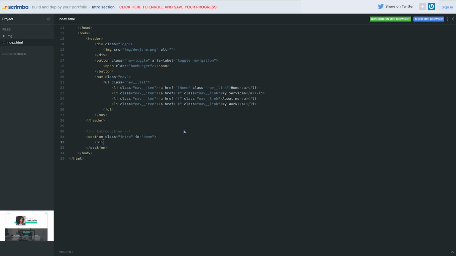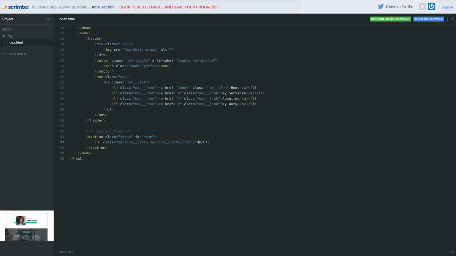We're going to have our H1. I will give this a class. And remember, I told you everything is going to have a class on it. So it is going to have a class of section title because it is a title of my section. But I'm also going to be modifying that a little bit. So we're also going to call it my section title intro. And I realize again that that's a little bit long. People might not like writing all of this, and BEM is a choice that I am making. But in this case, I do think it is a worthwhile case because it makes it really obvious what's going on.